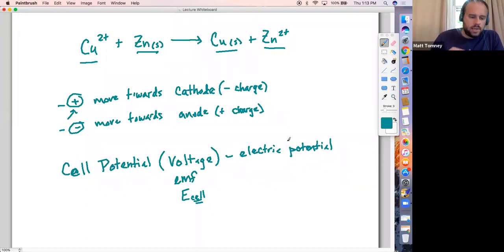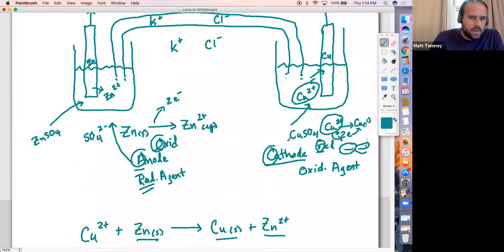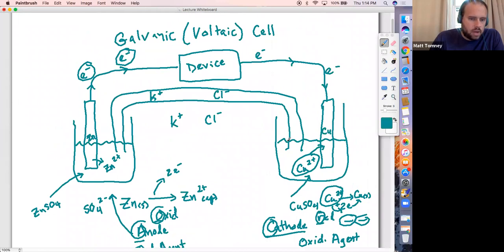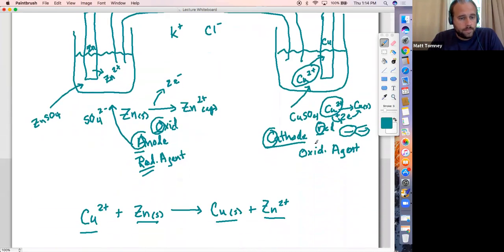Now, because we have all sorts of different metals that we can utilize, it becomes very inconvenient to represent batteries this way. So I wanted to draw through this one time so you could understand what was going on. But most of the time, if you were to set up a problem and you wanted to represent this, you don't want to always go through and have to draw all of this. Although this is a good exercise for a quiz or a test question where I could give you something and say, set up a battery for, you know, maybe there's something else, zinc and some other metal, okay?